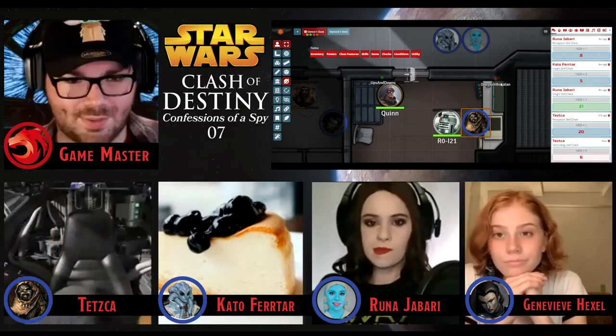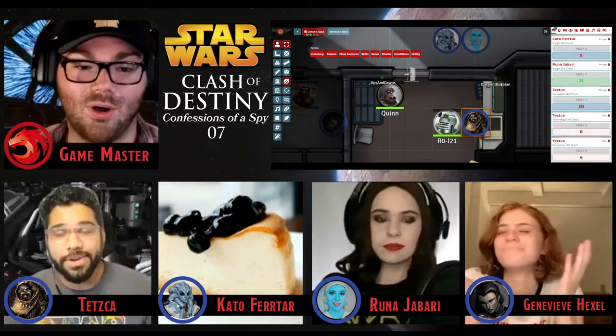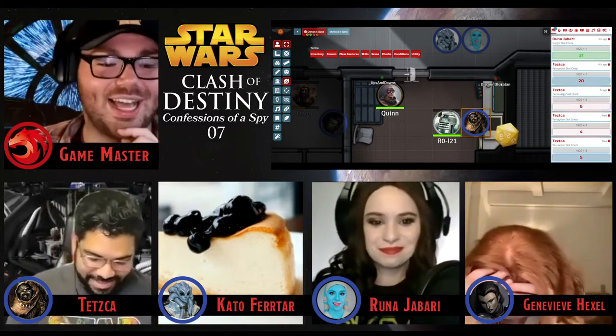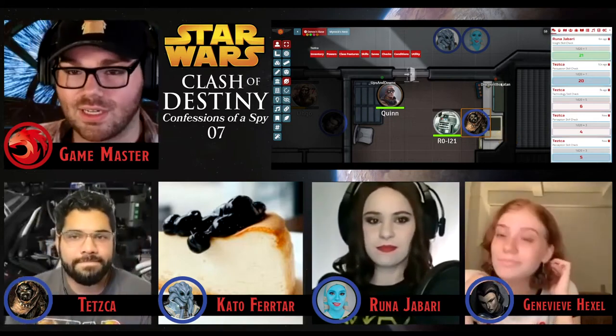Give me a perception check with disadvantage to end this segment. Okay. Well, I don't know if it's going to go any lower than that. Nat 1! And a 5. Okay, so a nat 1 and a 5. Tetska, you notice nothing out of the ordinary.